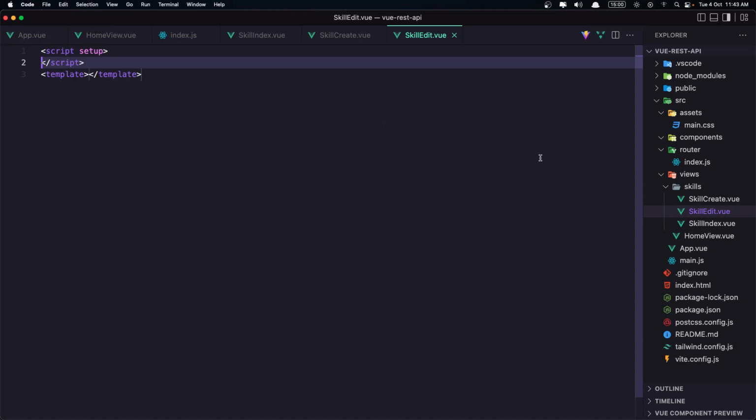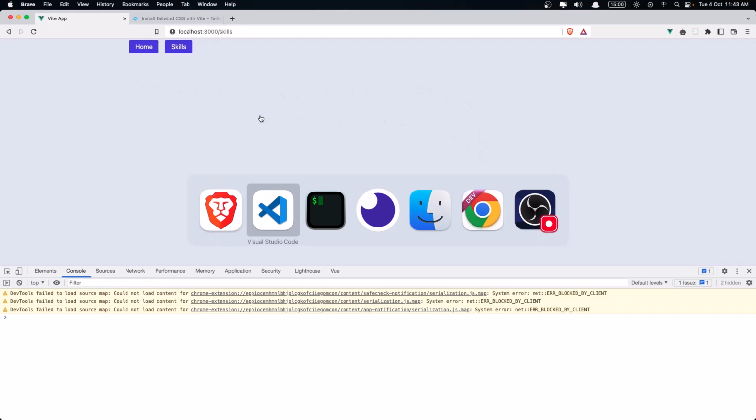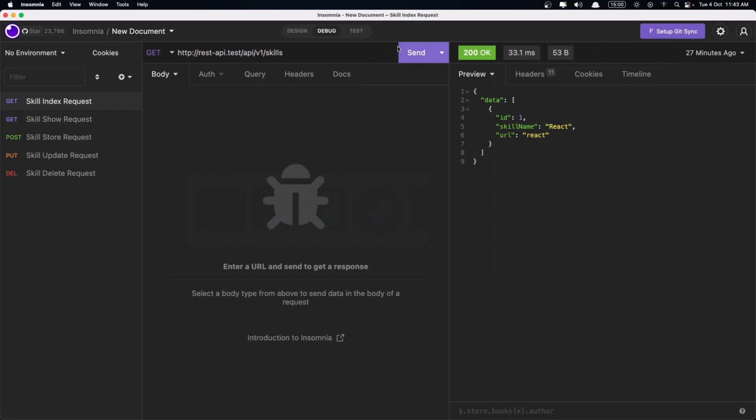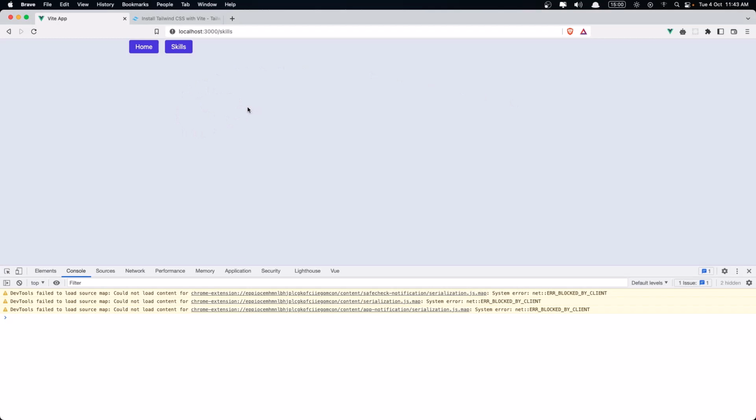Okay, now when we go to the skills, I'm going to display a table here to get the skills and make a call to the REST API Laravel. So the same we make in here, and get all the skills and display them in the table. I'm going to use style in CSS for the styles.